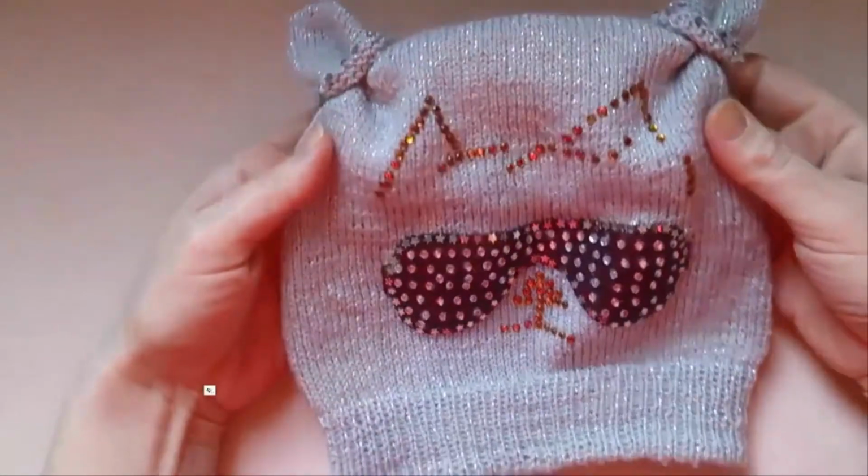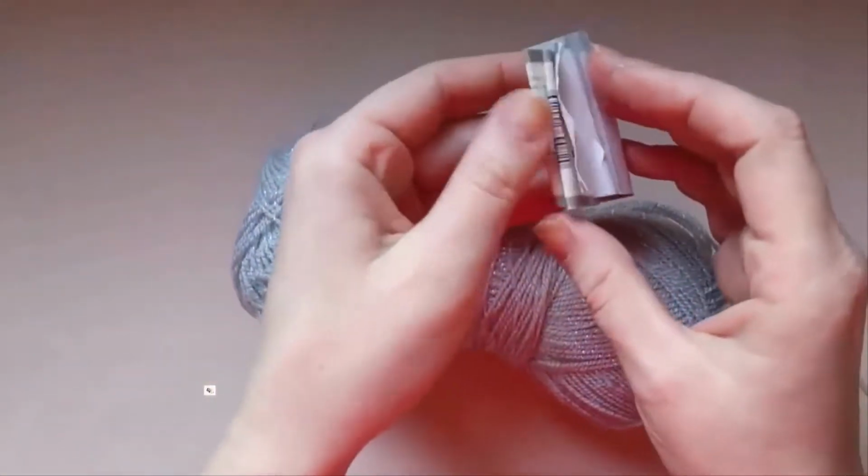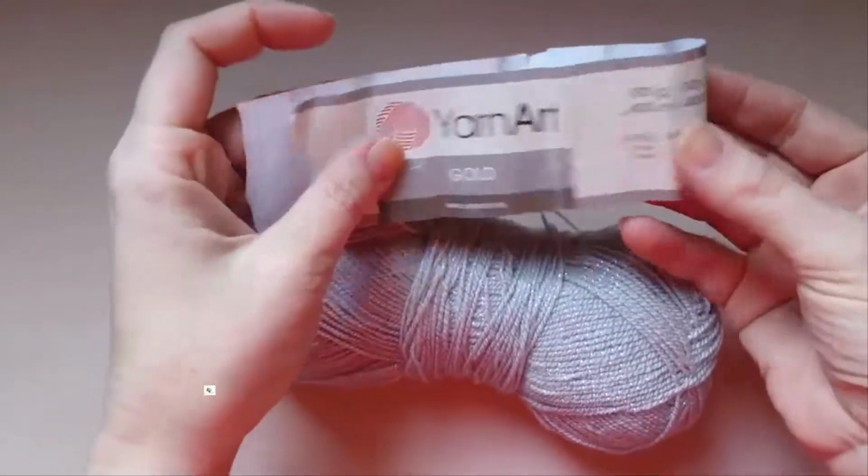Today I'm going to show you how to knit this spring hat for girl. It is sport style. To work this hat, I took the yarn, Turkish yarn art.